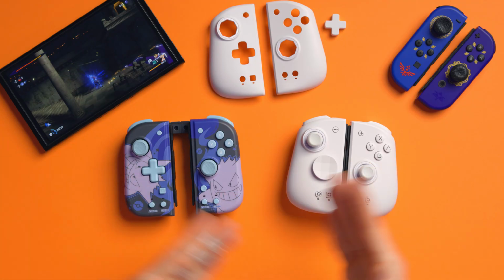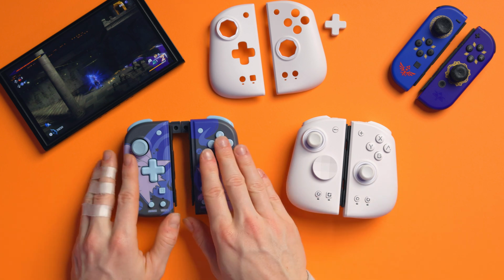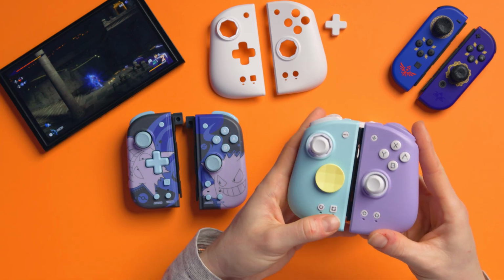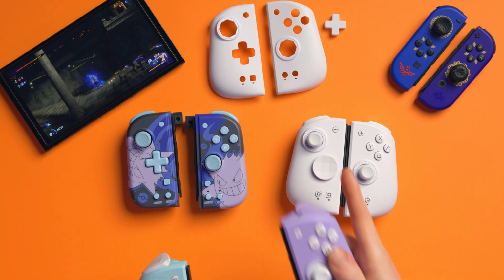This wasn't a comparison against who's better, because the MOBAPAD was always going to win. But, you know, people were asking me, Andy, please compare these to the compacts because they're so very similar. And yes, they are. You know, the MOBAPADs are more expensive. These you can get on sale now for fairly cheap. And to be fair, you could always look at the MOBAPAD M6 S instead, which are cheaper, and I've got tons of videos about all these controllers. If you want to know more about the HORI Compact or the Pro or the M6 HD or the M6 S just here, look on the channel because I've done so much about them already. But if you want best of the best, then it's the MOBAPAD M6 HD.